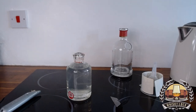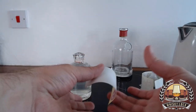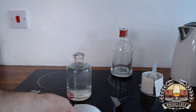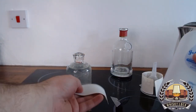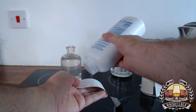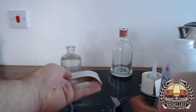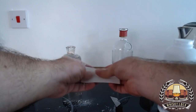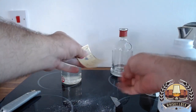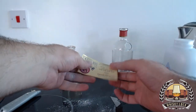If you intend to keep your labels in a shoebox or put them on a pinboard like me, then you need somehow to get rid of that stickiness. And the way to do that is to get some of this horrible stuff. Any sort of talcum powder or baby powder, anything like that. Just get a little bit of it and apply it to the back of the label and just rub it in a little bit. And you just want to apply enough of that fine powder to the back of the label. Obviously it's handy that talcum powder is white because it makes less of a mess of the label. But you just want to apply enough that you're adhering to all of that adhesive and just getting rid of any stickiness on there.